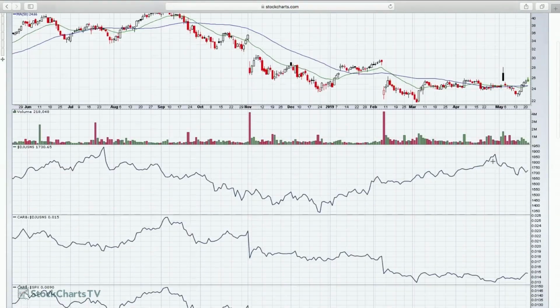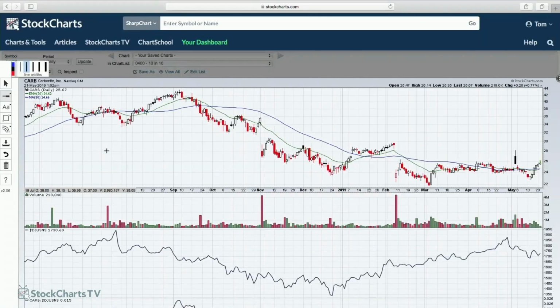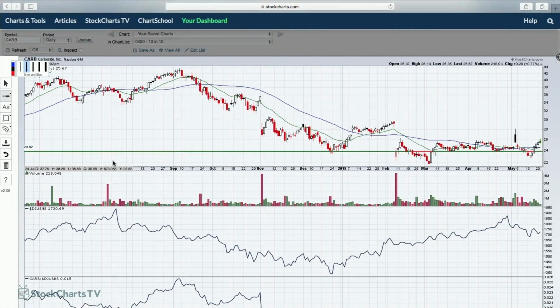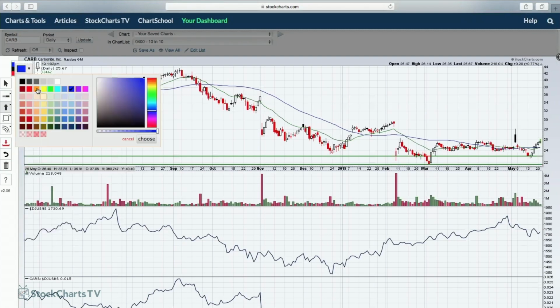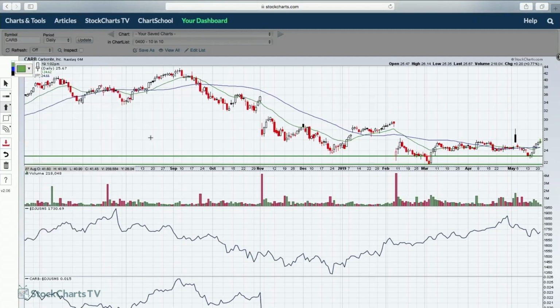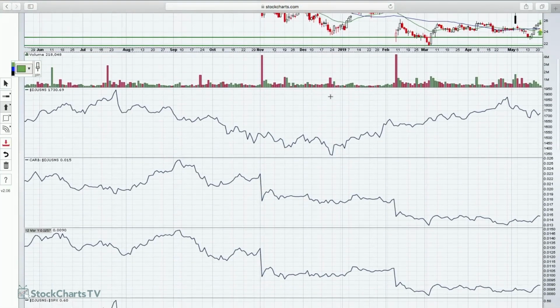So what I always say is if I'm looking at a stock and I like something about the chart and I decide I'm going to get in, if it is an underperforming stock, or if I'm in an underperforming index or industry group, then I want to make sure I keep my stops in play. And I don't know exactly how much room you want to give a stock like this, but for me, I would be looking at one of these things I'm drawing on this chart: the 20-day moving average, the recent price support, the more intermediate term price support, maybe relative strength.